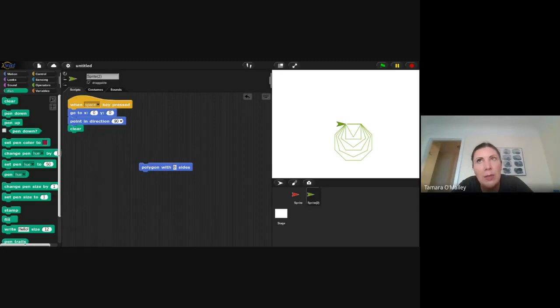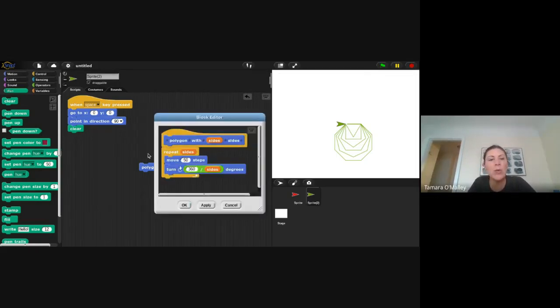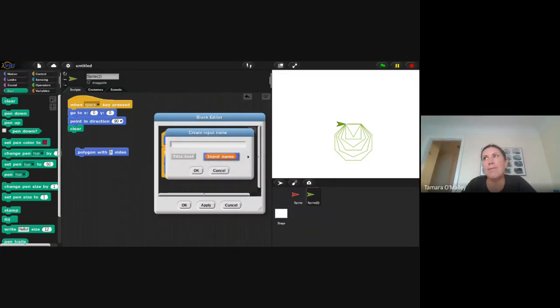I could still customize this a little bit more because right now I'm stuck with a certain size. If I wanted to make a small triangle and a big triangle, I don't have a way to do that without actually editing this block every time. And that is not convenient. What we want is for this polygon block to include all the inputs that we might want to have. We don't want to go in and edit things because when we hit the green flag, we're not going to be able to edit things while our code is running. So we want to set it up so that it is how we want it. So I'm going to put in some title text with length.